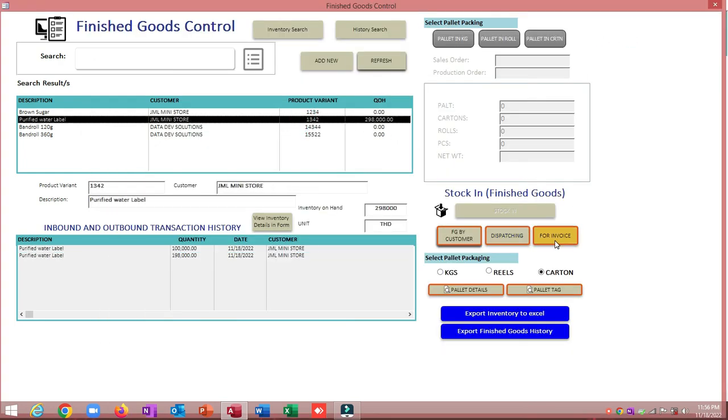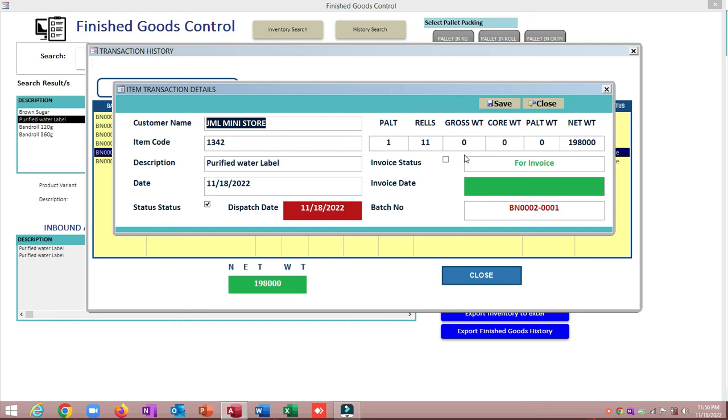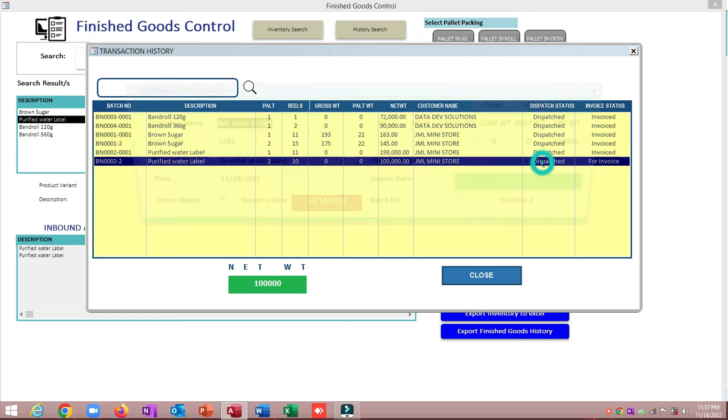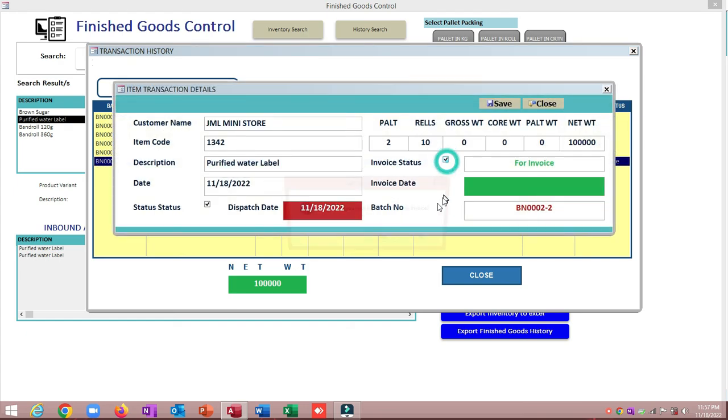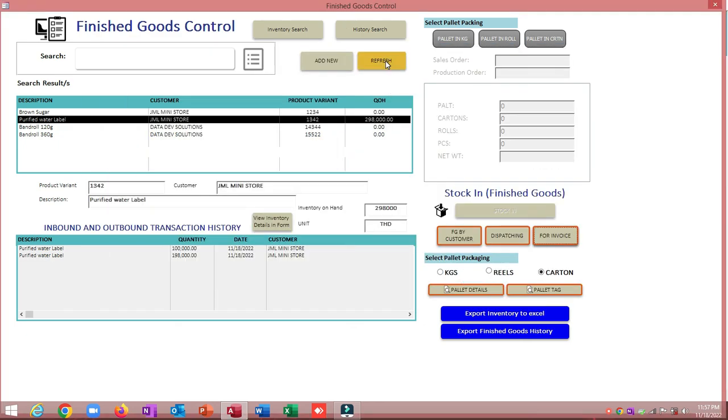Why? Because we did not yet invoice. If you click this one for invoice, process invoice, then save, then again double click this one, then close. So now we have the item. If we refresh, now we have 0 stock.